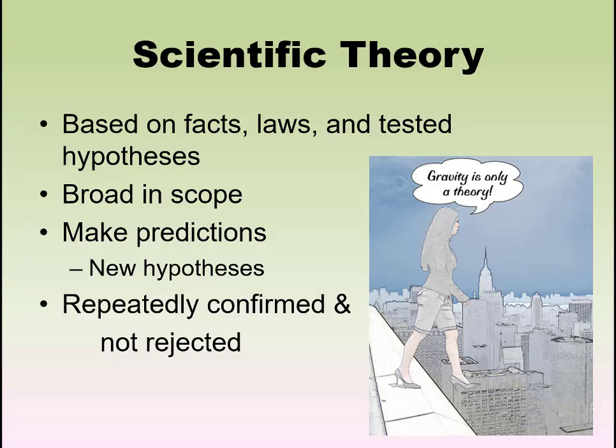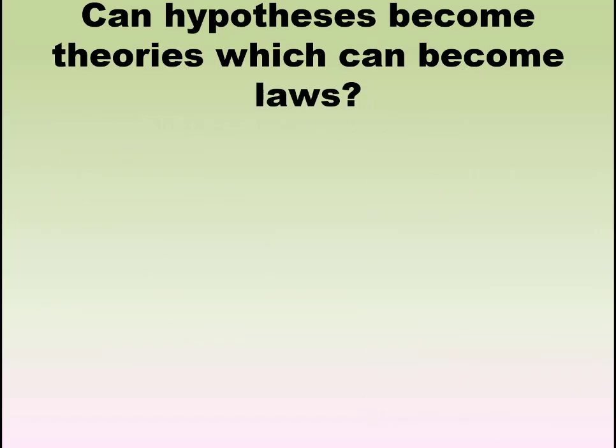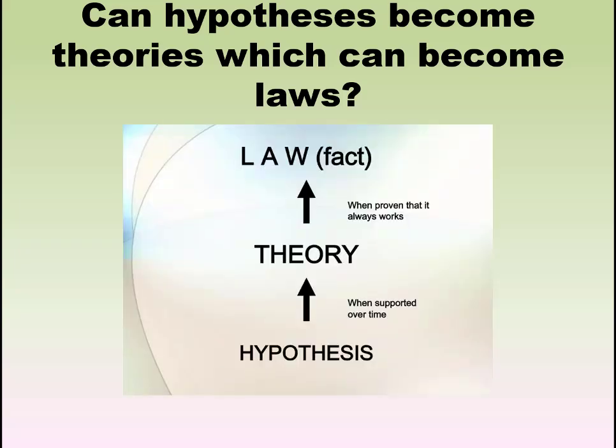Now, something we need to think about. Can hypotheses become theories which can further become laws? Now, don't draw this. Many of us have been taught this. I remember being taught this as I was going through school. This idea that if we have a hypothesis and we test it over and over and over again, in time it can become a theory. And if we test that theory over and over and over again, it can become a law.